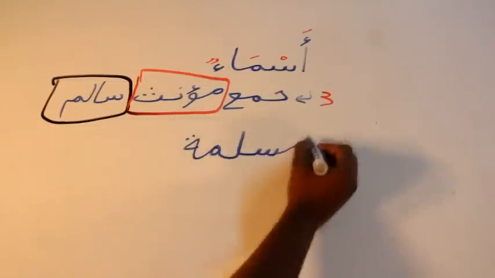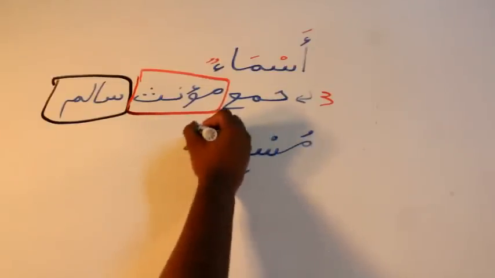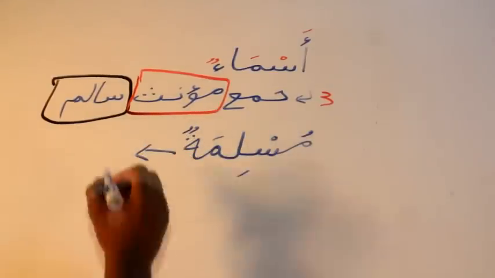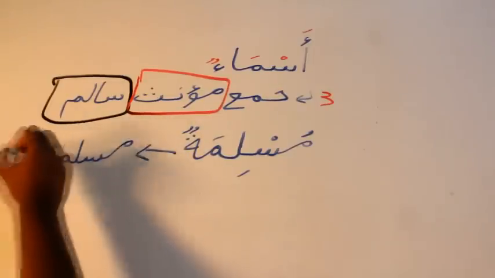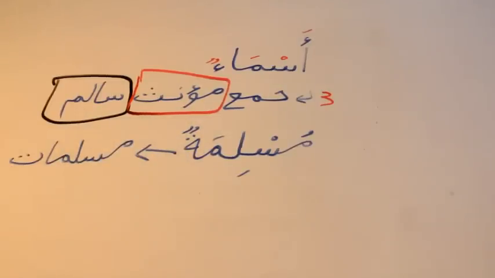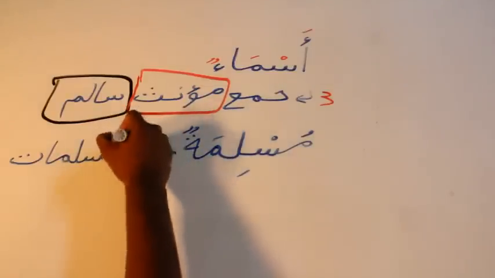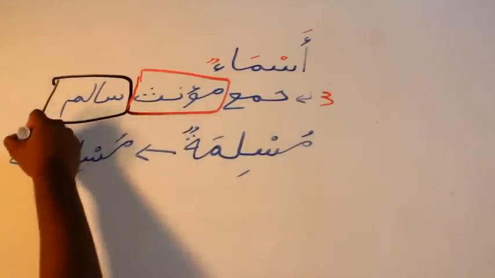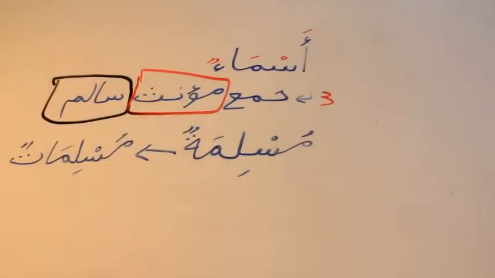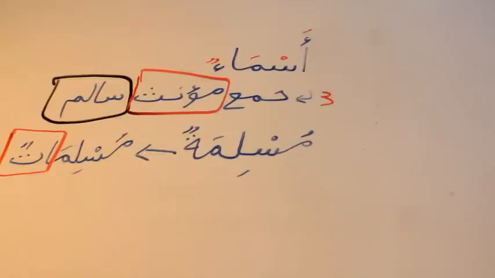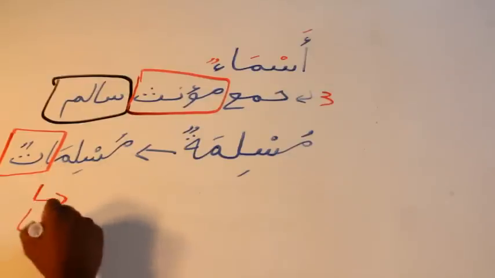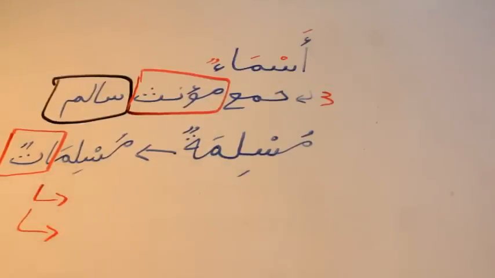And this word, when it becomes plural, it becomes Muslimat. Muslimatun. This is the plural of the word Muslimatun. So now let's look at how it is pluralized. First we'll look at the mu'annath part. The sign that it is a female word is this right here. It's alif and ta. This is a sign of femininity as well as plurality, the same as the masculine word, but this one is alif and ta.